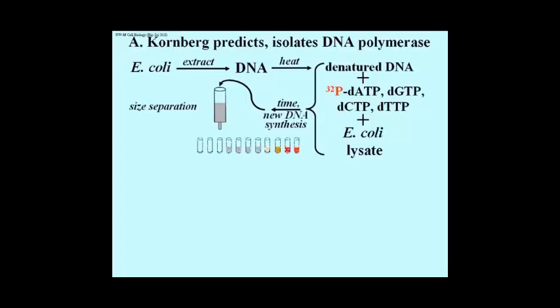After incubating this mixture for a while, the DNA was extracted and separated by size. This is a cartoon of a separation that might have been done using a size-separating resin shown in a column in gray here, and material coming out of the bottom of the column in the size order shown. The different size fractions, that is, these test tubes, of DNA were collected and analyzed to see which were radioactive or if any were radioactive. And sure enough, large radioactive molecules had been made.